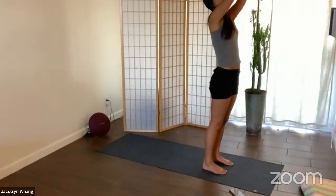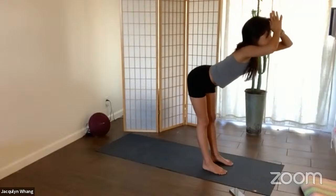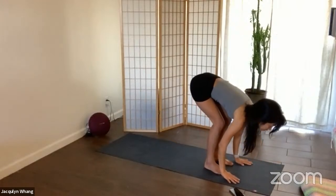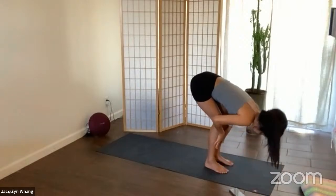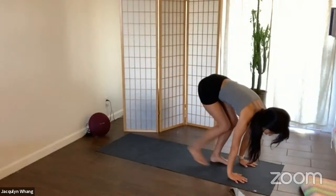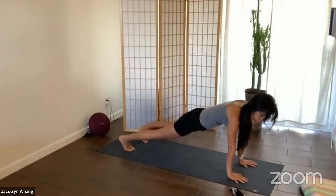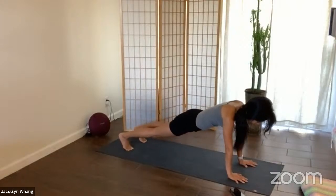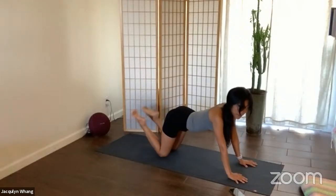Open your eyes, inhale, shoot your hands up. Exhale, forward fold — hinge at the waist, bring your hands to the center of your forehead, keep hinging. You can bend the knees, curl the spine, forehead towards your knees. Press your hands on your shins, look up, breathe in, pull the shoulders down. Exhale, hands onto the mat, step back — make sure all ten fingers are on the ground. Press your palms into the mat, shoulders stacked on top of your wrists, feet hip-width apart at the balls of your feet. Pull the belly button in, stay strong. On your next exhale, drop the heels, untuck the toes.